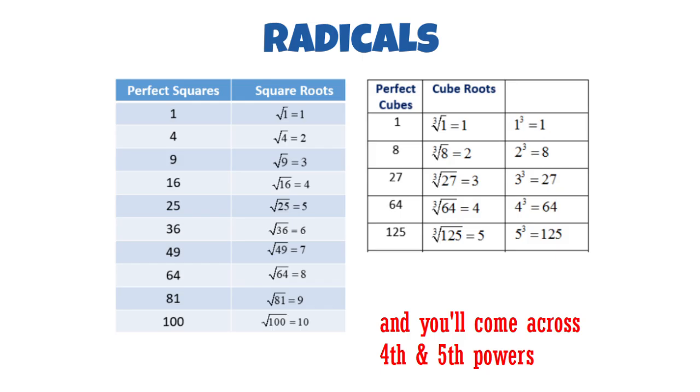When we have radicals, we're typically trying to reduce them so that we get the smallest possible number underneath the radical. We call that number underneath the radical the radicand. This right here is your radicand. And so I'm trying to get that to be as small as I can. To do that, I need to know some perfect squares to break it down to. So you should be very familiar with your perfect squares.